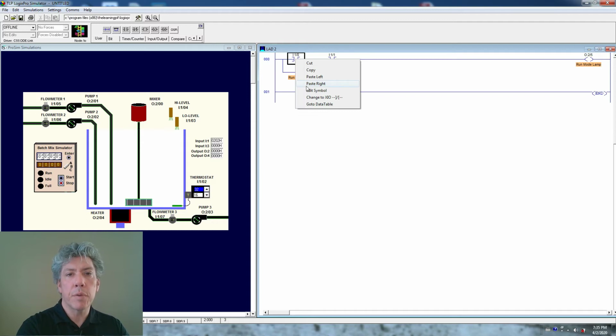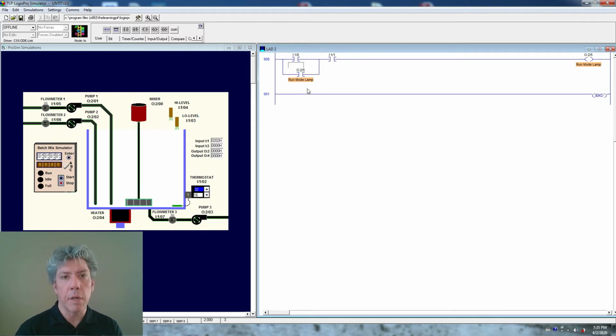Now notice what I'm doing is right-clicking and saying Edit Symbol. I'm going to call this Start PB for push button, and note that it's normally open. And for the stop button, that's the stop push button, which is normally closed. Okay, now this doesn't do anything yet except for seal in the run lamp.